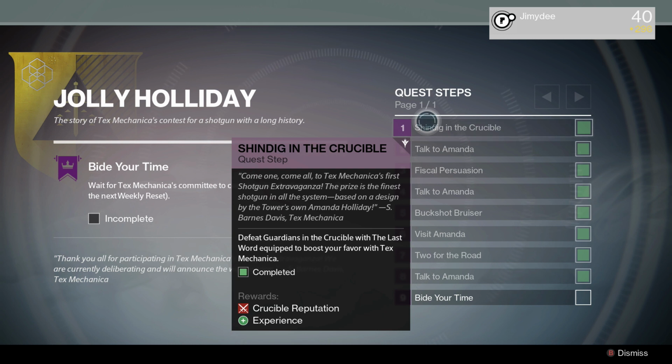But also, death does stall the increase of percentage in this particular quest line. So if you get a kill, let's say it's your very first game in the Crucible, you get a kill and you die, you go back to zero. So you'll need to maintain a positive KD while you're doing this in order to complete it.